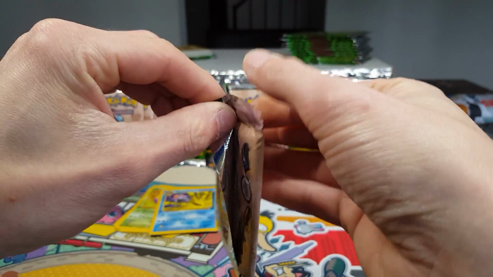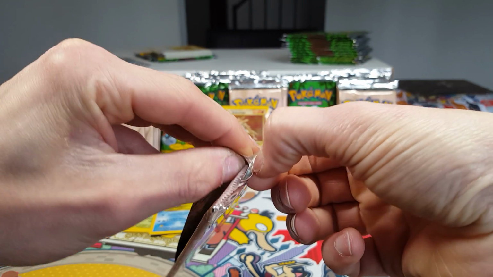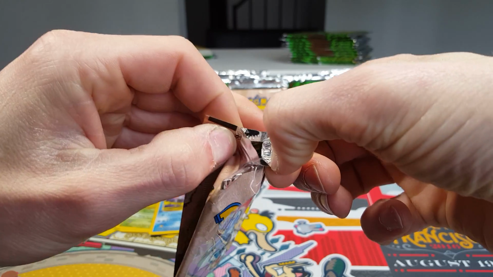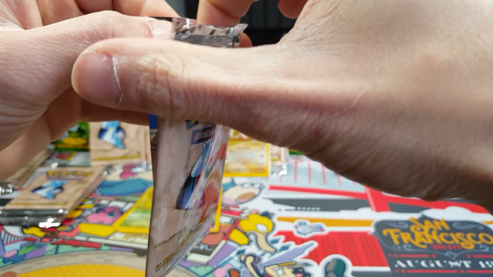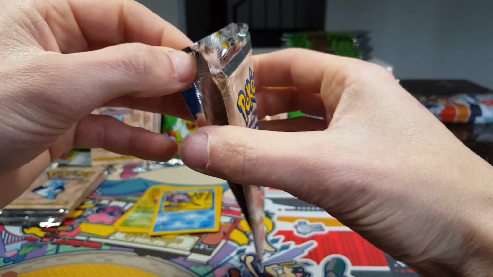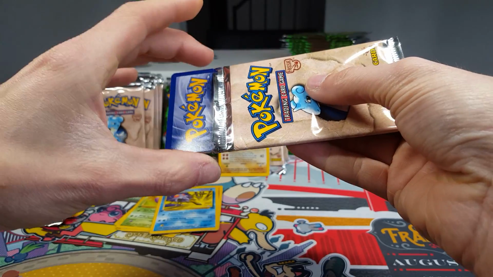So, the pulls I would like out of this box. Dragonites, please. Maybe I could pull like 6 or 7 of those. That would be crazy. Can you imagine just opening up a fossil box with nothing but Dragonite holos in it? That would be epic.